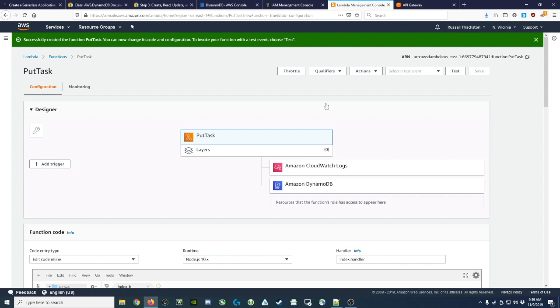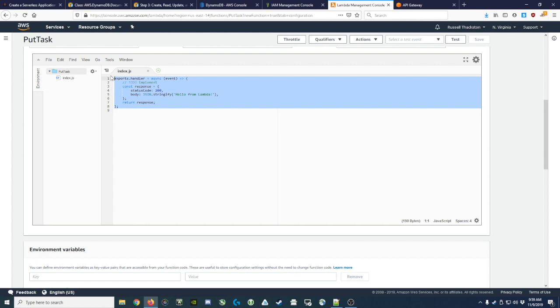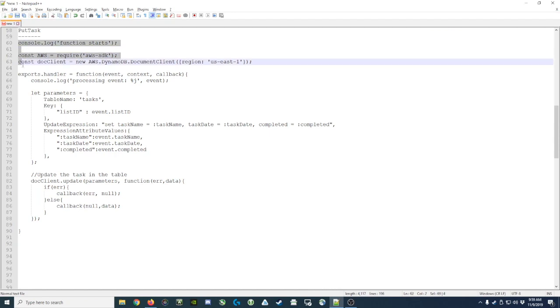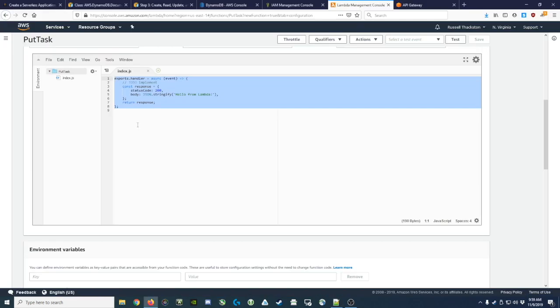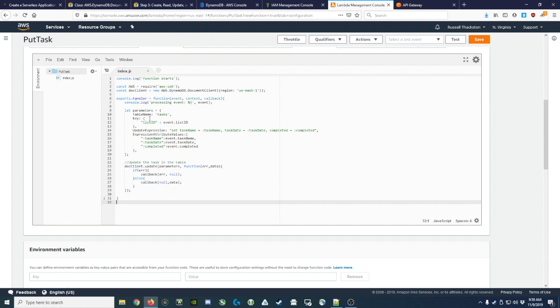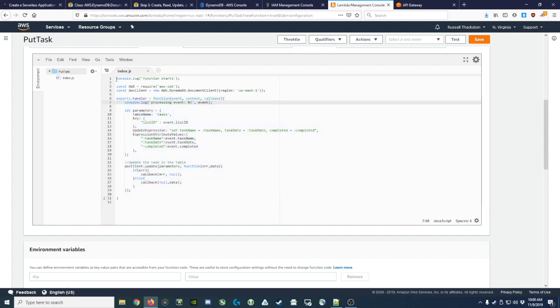Okay, so now our function has been created, and we go down and see that there's basic template code, boilerplate, that's been put in there for us. And I'm going to jump over to my notepad where I've already written the code that goes in here. I'll copy that and paste it in. And let's talk a little bit about the code to begin with. So as we said earlier in class, a Lambda function is a function. And in essence, this anonymous function here is where we define the functionality of the Lambda event. So in here, when the Lambda function is first created, it logs that the function is started.